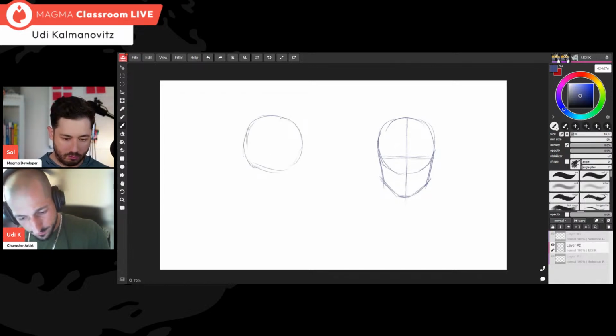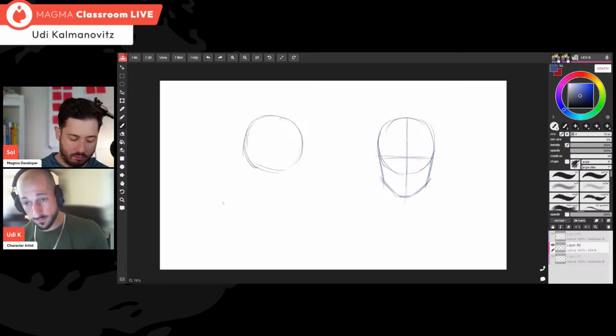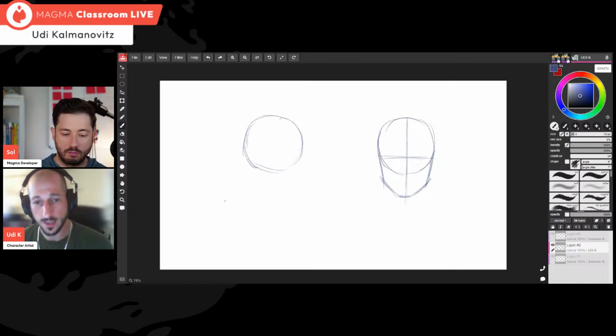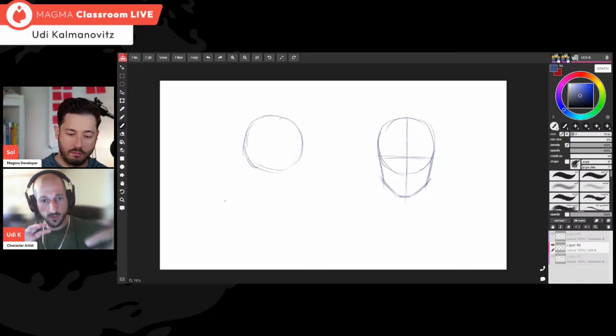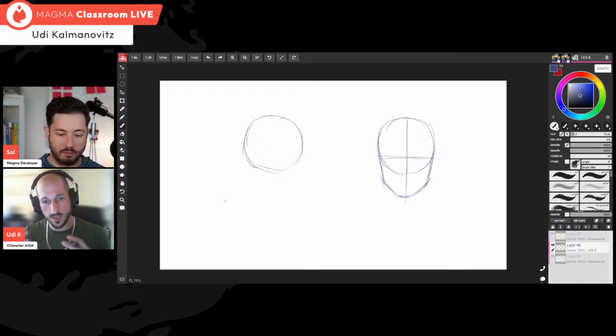For the profile view, there is something that's important to emphasize. In profile, our cranium, the round, spherical part of the skull, is actually more like an oval, like an ellipse.